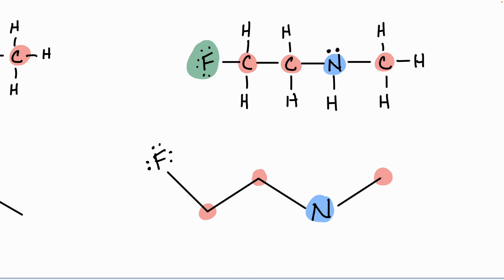What else am I missing? I need a hydrogen. Where's that hydrogen going to go? On the nitrogen, right? So anything that's bound to one of those heteroatoms, those hydrogens have to be explicitly represented. And then the last thing I'm missing, lone pair. All right, so let me just get rid of my color coding so we can see our final answer here. Here's my bond line structure for this molecule.